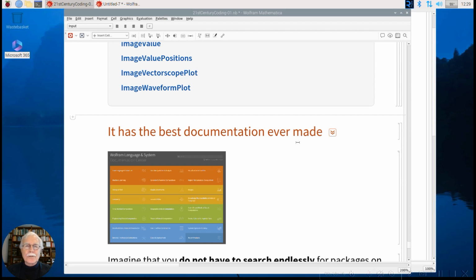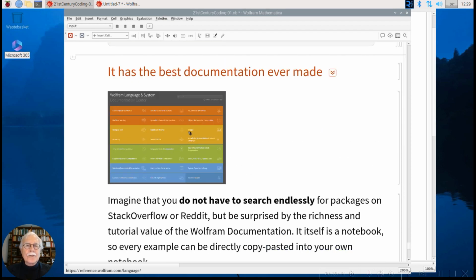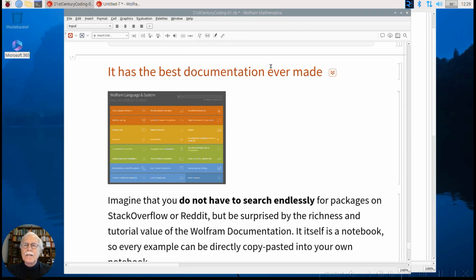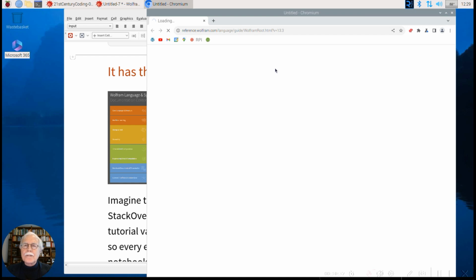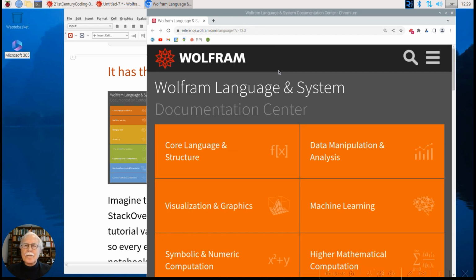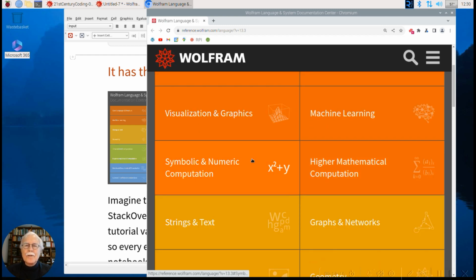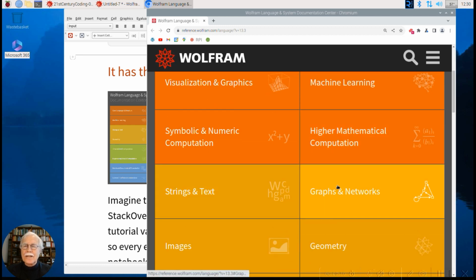That's really for sure. If you click on the documentation, in the documentation you find here in the top, Wolfram documentation. It's worth studying this carefully. It's amazing. You can see data manipulation, visualization and graphics, machine learning, and everyone has tutorials, guides on how to do it on strings and text, graphs and networks.